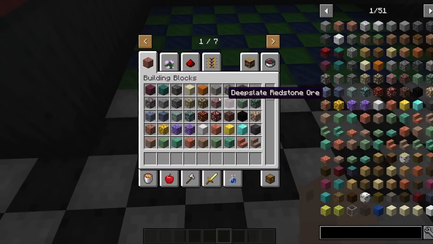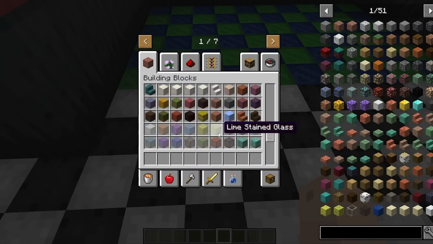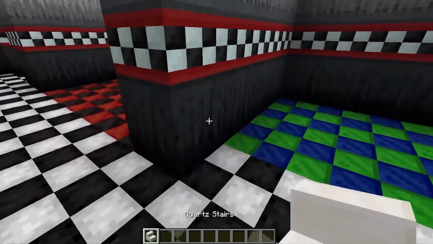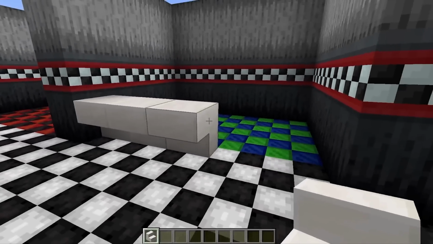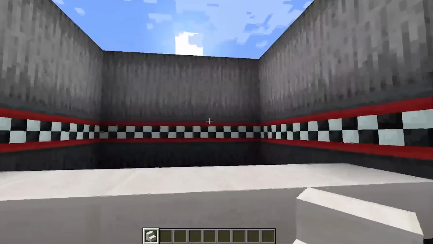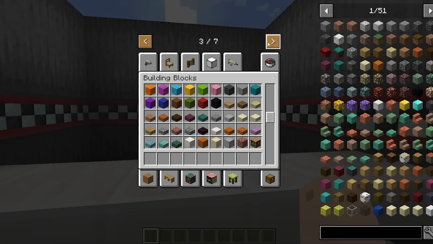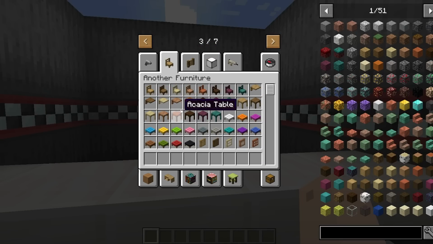The first thing I'm going to decorate here is the prize counter, and what I want to use for that is these quartz stairs, because it's got a nice tiled pattern to it, but it does feel like more of a countertop, so that works really well. So let's get ourselves some FNAF decorations. One of the cool things about this mod that I'm using is it uses different furniture mods, so I can have different shelves and such.